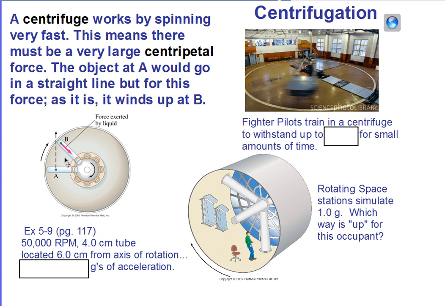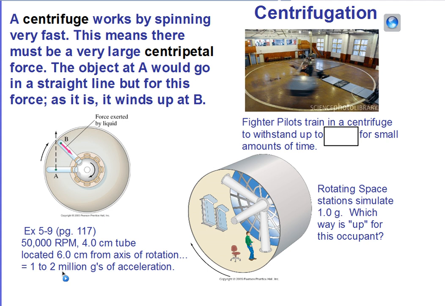Now, a typical centrifuge that you might use in a chemistry setting might rotate at 50,000 RPM. If this 4 centimeter tube is located 6 centimeters from the axis of rotation, we could create accelerations that are about 1 to 2 million times the acceleration due to gravity. Typically a centrifuge is used to speed up the effect that gravity would have on settling out sediments that are part of a chemical reaction. A centrifuge can increase the rate at which that settling occurs, so they can often be very useful.